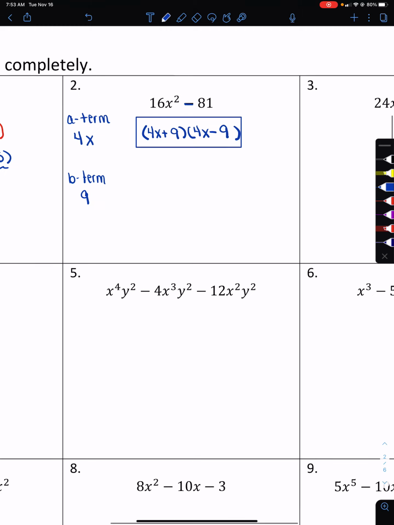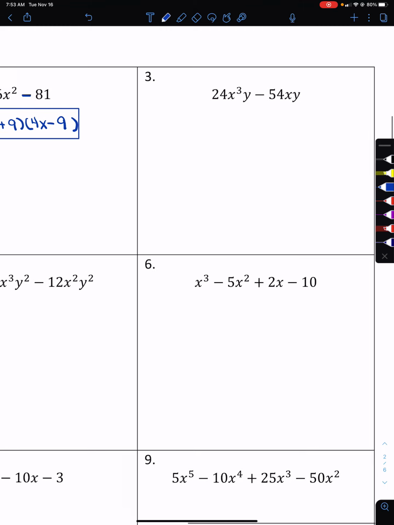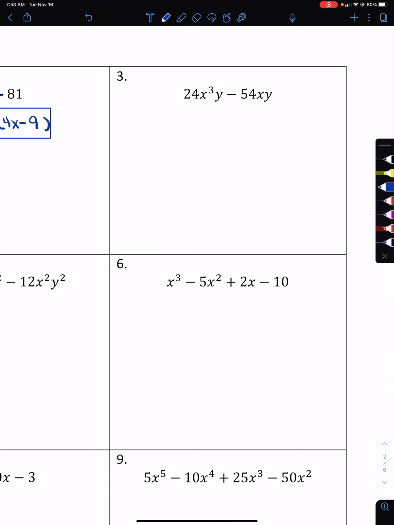Okay. All right, let's go over to number 3. On number 3, is there a GCF? Is there anything I can divide out of both terms? Because I can see that they are being subtracted, so this is going to be a difference of squares if they are perfect squares. All right, so GCF, 24 and 54 can both be divided by 6. So I know I can factor out a 6. They both have at least one x variable, and they both have at least one y variable. So factoring out that GCF, I'm left with 4x squared minus 9.